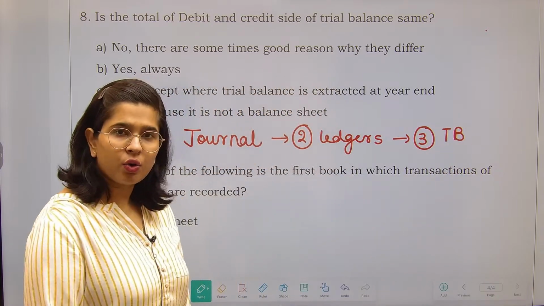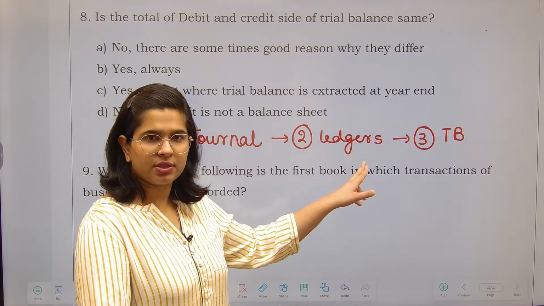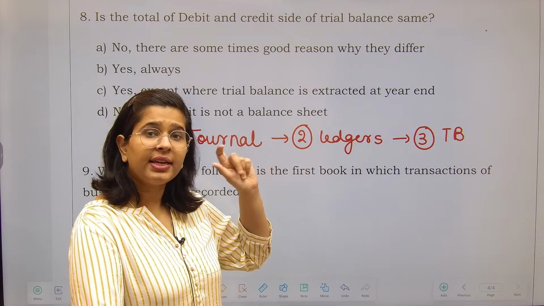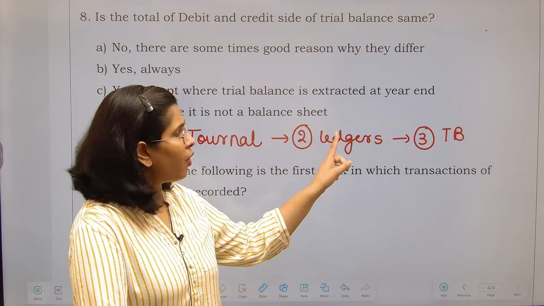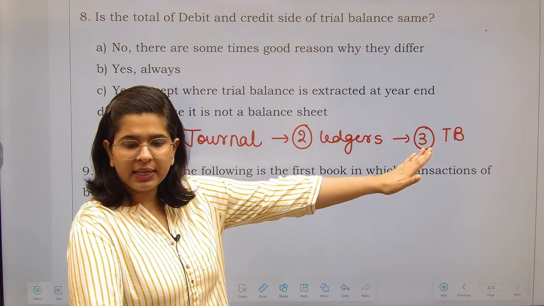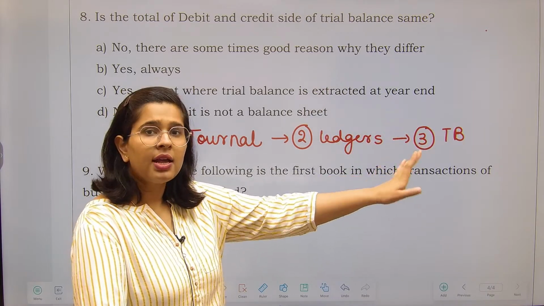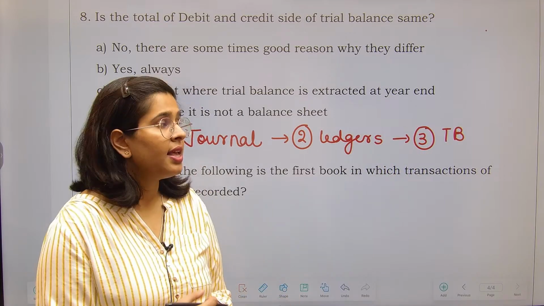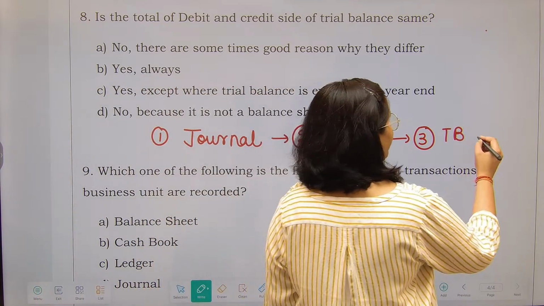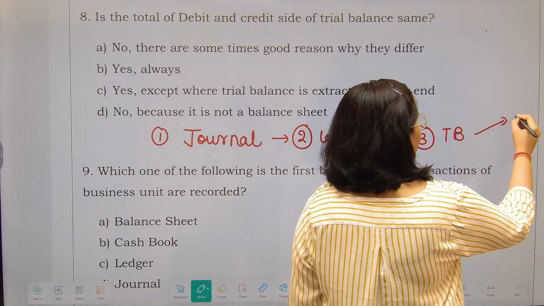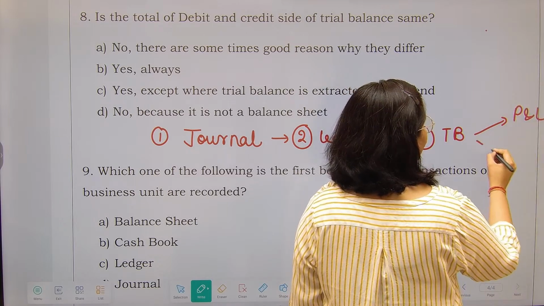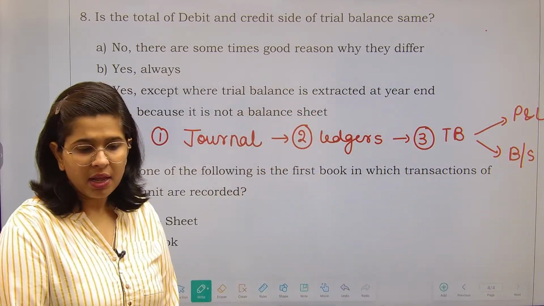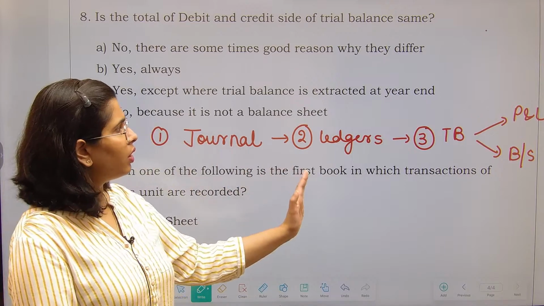So we take the closing balances of all such ledgers: salary account, cash account, purchase account, sales account, etc. We show them in the trial balance, right? So the trial balance is the sum total of the closing ledger balances. Once the trial balance is prepared, with the help of the trial balance, we prepare the P&L and then we also prepare the balance sheet. Fine. So this is the flow, how things work over here.